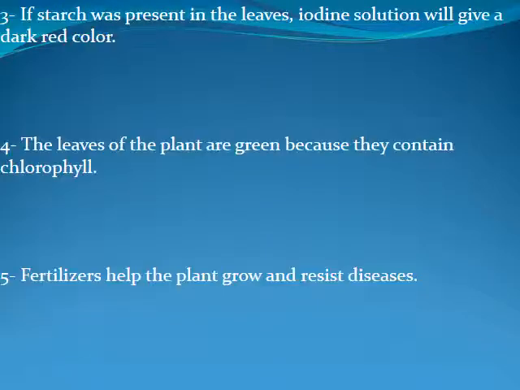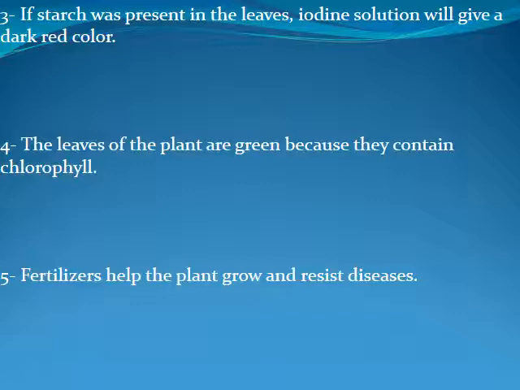2. Stomata, they are not large openings, they are tiny, or even small openings. Moving to 3. Noor, if starch was present in the leaves, iodine solution will give a dark red color. True or false? False. Can you correct it, please? If starch was present in the leaf, iodine solution will give a dark blue color.